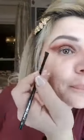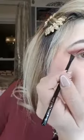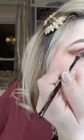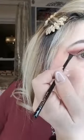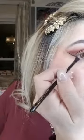Here we go. We're going to do the other eye. And then I'll come back and clean it all up. I'll wait for it to dry a little bit. It looks great. Okay. Look, if I got Caitlin's approval, all good, people. All good. She's queen of wings. Here we go. Let's try to get this the same over here. The chances of me ever wearing a wing this big are slim to none.